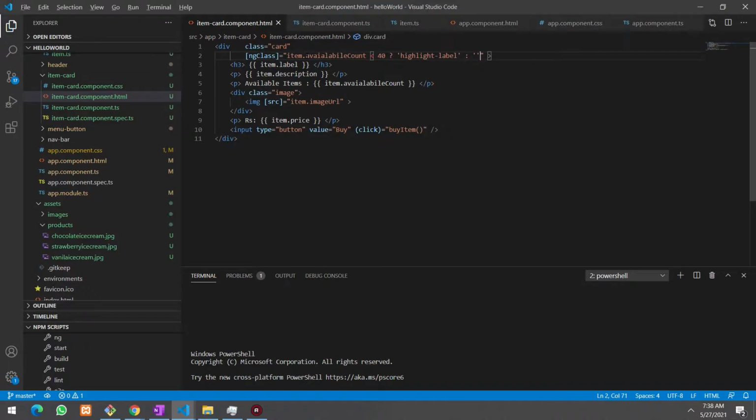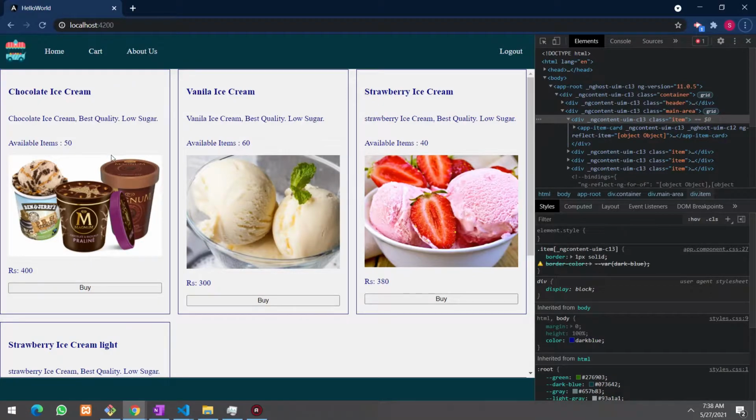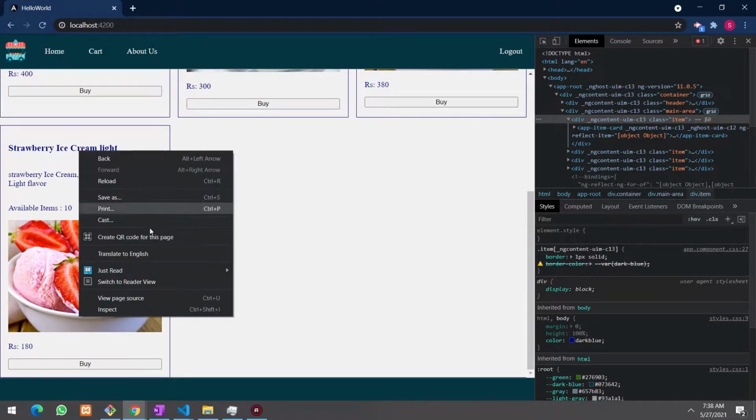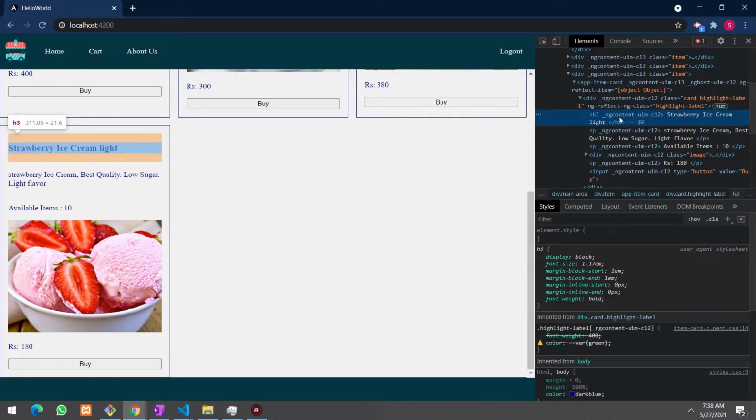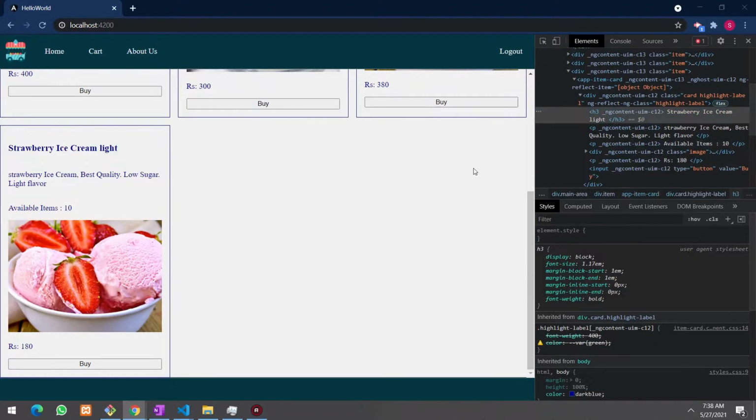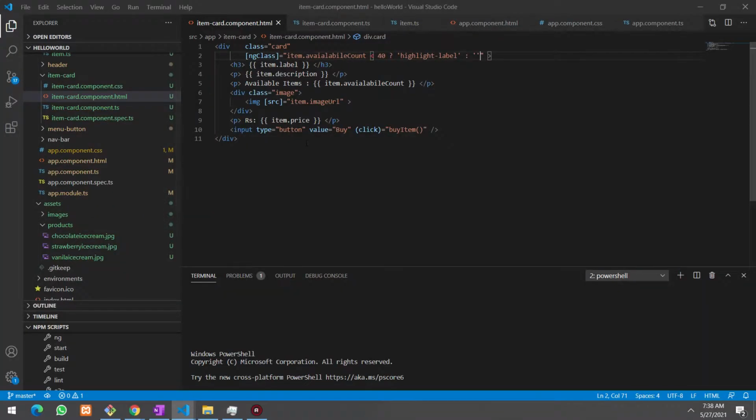So now let's save our application and see whether our changes appear. Oops, something is wrong. I think the class is not added to my label. What is the problem? Yes, the issue is that the element where I added ngClass is wrong.